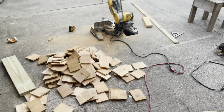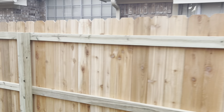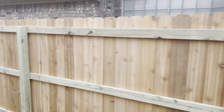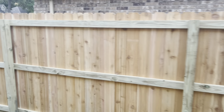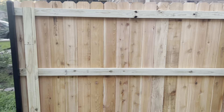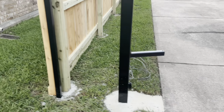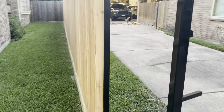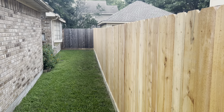Got all the pickets installed — did this in one day. We cut each one because I wanted to use a rot board. What I was tying into was only 6 feet to start with, so I didn't want to change anything with that. As my wife was cutting, I was installing, and we knocked this out pretty quick. Turned out real good. We have to use cedar for our neighborhood — western red cedar — and it follows the natural grade going downhill for the driveway. Neighbors were happy with it and we're happy with it.